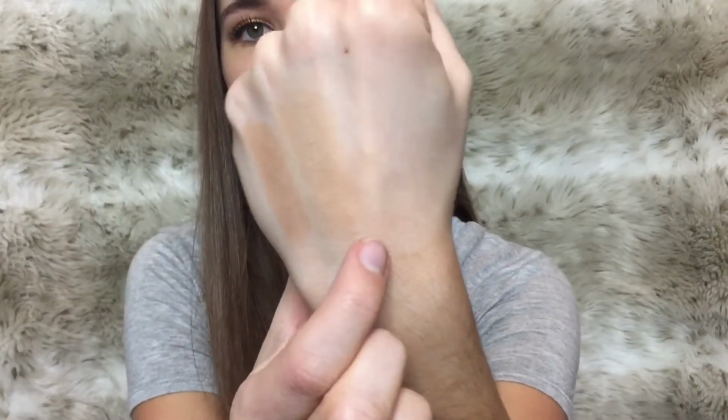Also, I did self-tan, and so my body's really tan, and then I forgot that I should grab a darker foundation, so my face is looking lighter than my neck and my arms and all that fun stuff. I'm gonna see if I can build up this Hoola light. There we go, it's a little more built up there. Hopefully you can see that. I mean, that's a fairly new product too, so that's pretty cool they threw that in there.